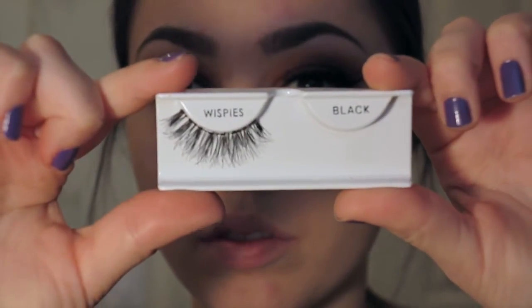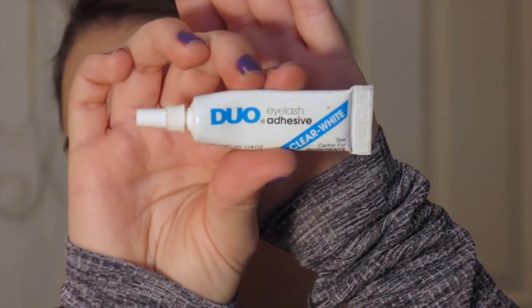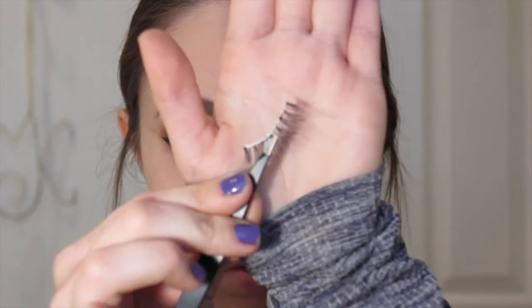And for lashes, today I'm going in with the Ardell Glamour Lashes, and these are the wispies, and I'm applying that using my Duo Eyelash Adhesive in clear, as well as a pair of angled tweezers.